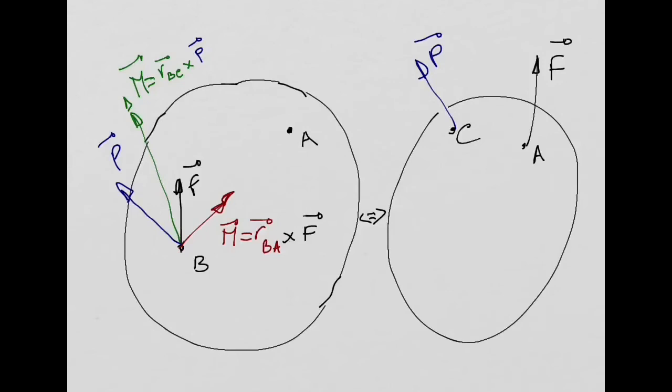Of course, I can now add these moments, the moment in green and the moment in red. I can add them together to have only one vector, the total moment. I can do the same for the forces. I can add my force F and P and have a resultant force. And I can continue. If I have another force in a different point, I can also transfer everything to point B by adding the force plus a moment. Right? Why is this important? Because now, look what is going to happen.